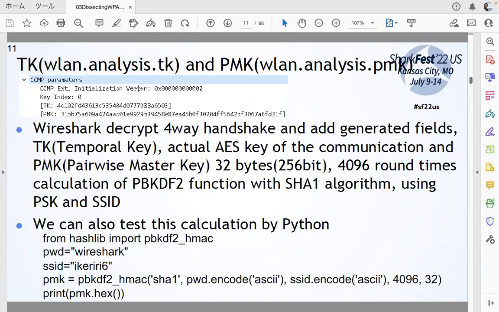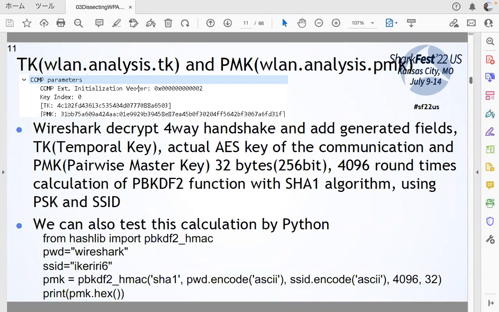Wireshark decrypts the handshake and adds generated fields: temporal key, the actual AES key of communications, and pairwise master key, 32 bytes, from 4096 iterations of the PBKDF function with the SHA1 algorithm using the passphrase and SSID.